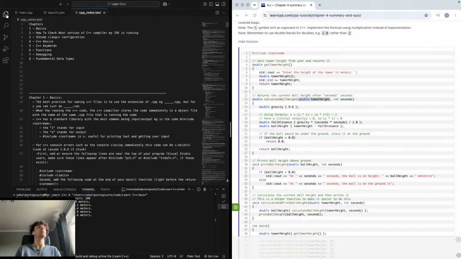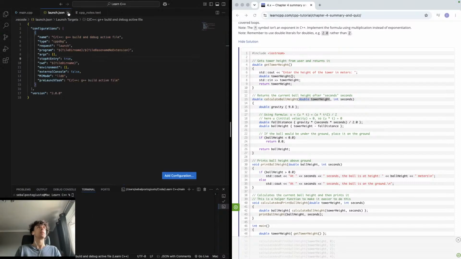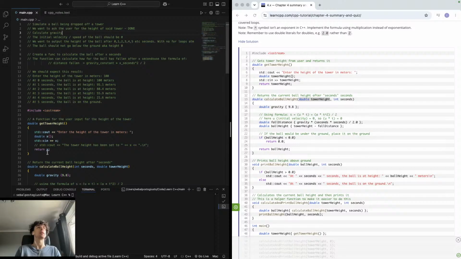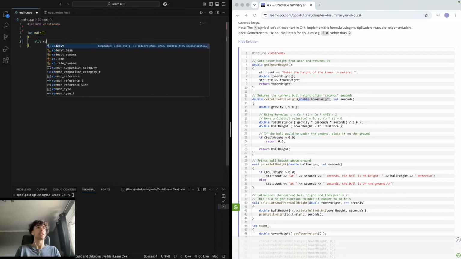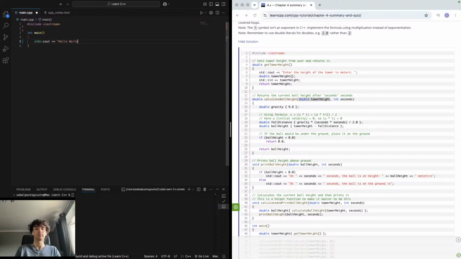Now what we'll do is we will clear that. We'll close this, and then we'll get rid of all this. We'll return to a standard main. We'll do a return type of integer main, and then we'll just do the standard. Something like hello world. Hello world. And then we'll do return of 0. Cool.